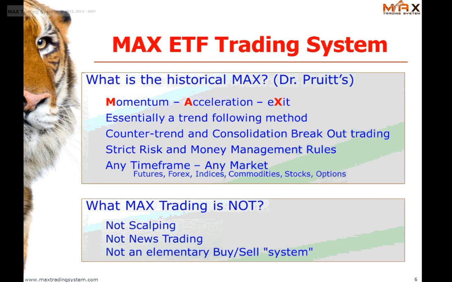So, as I have said just a moment ago, the MAX can be applied to any time frame and to any tradable market or any tradable instrument. So it can be applied to the futures market, for example, with the indices or some other commodities. It can be applied, of course, to Forex. It can be applied to the stock market. And if it is applicable to stocks, it can be applied to the options market.